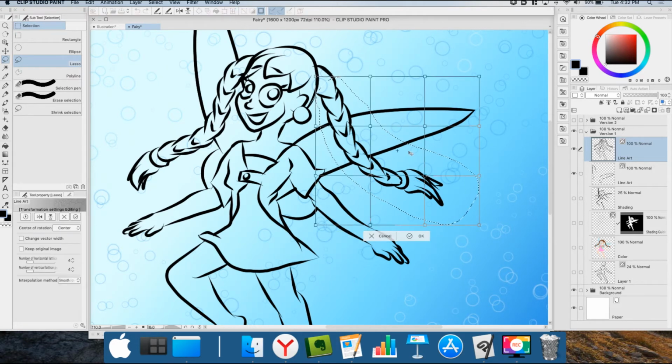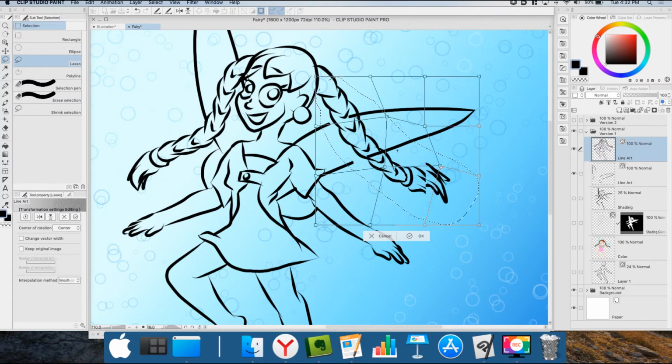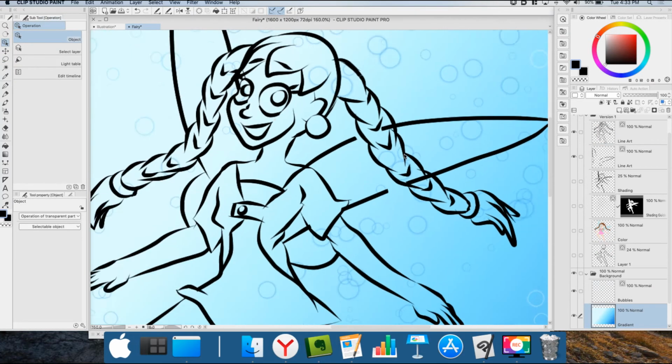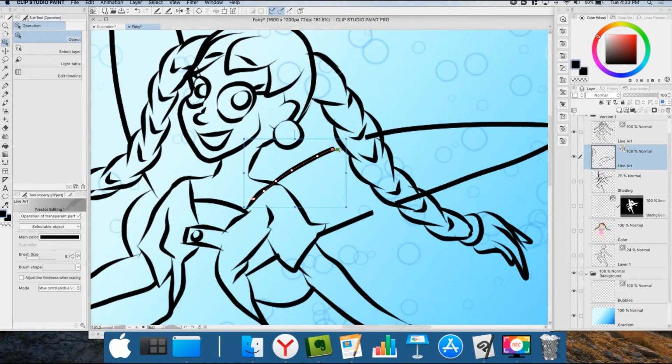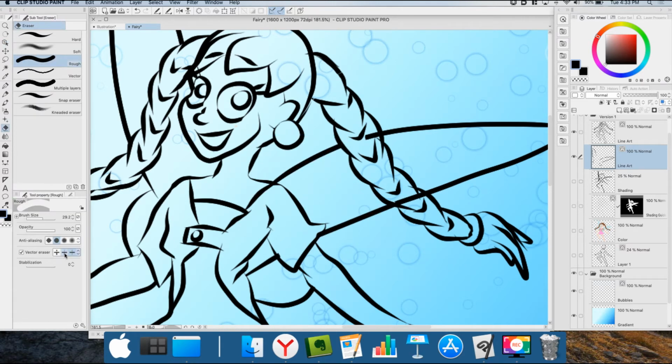And then use mesh warp. And the reason the wings are like this is because I drew them that way. So I could just bring these closer and then use the eraser tool and just erase the intersections.